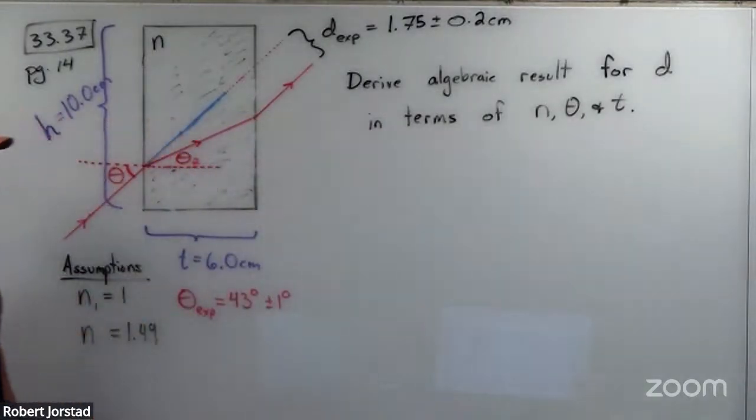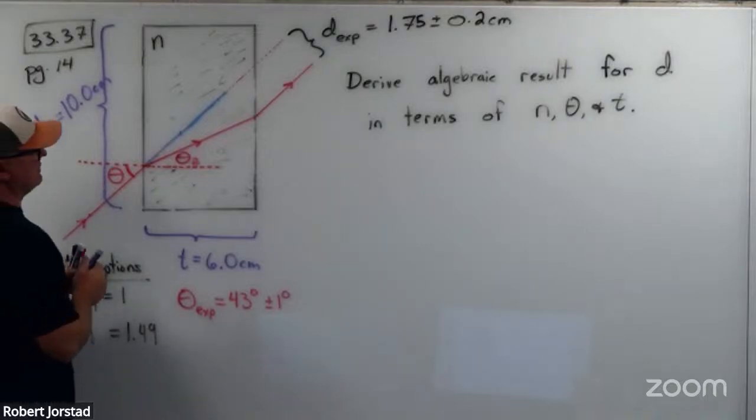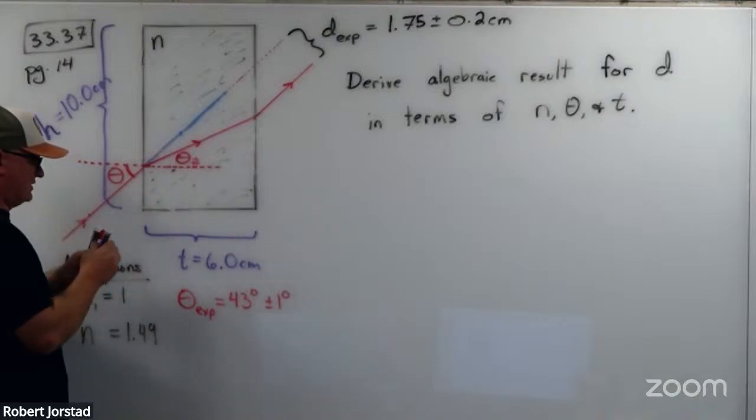Now, if you want to pause the video and try to do this, I encourage you to do that. Pause the video now. 3, 2, 1. Okay, almost certainly most of you are like, what is going on? I have no clue. So I'm going to give you a hint and see if that helps. With these problems, it often helps to draw triangles and do geometry.